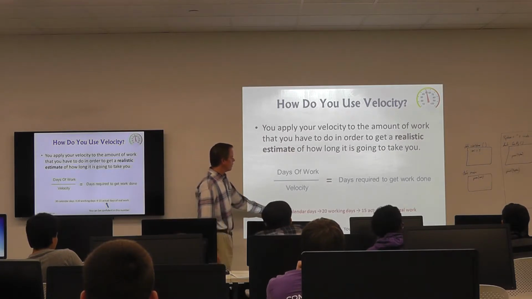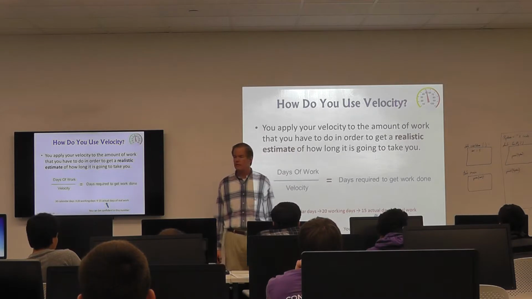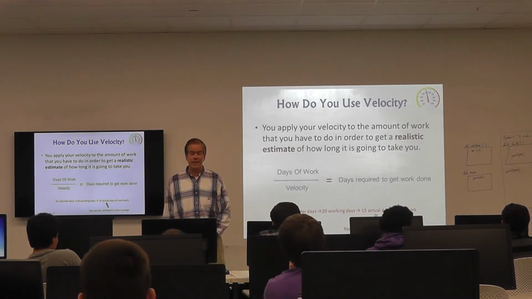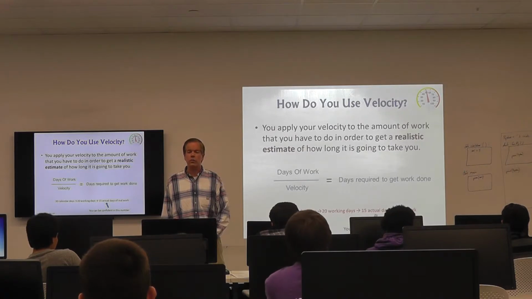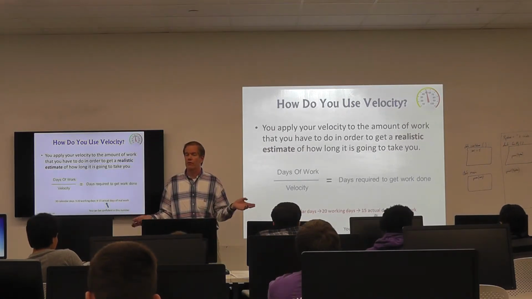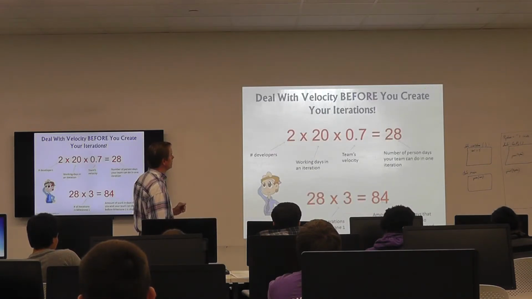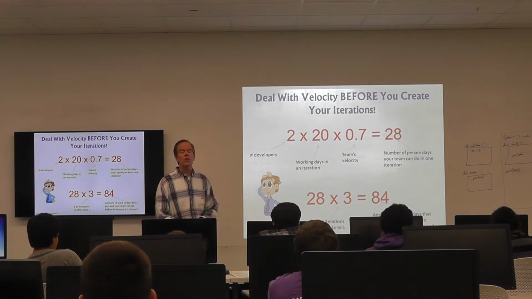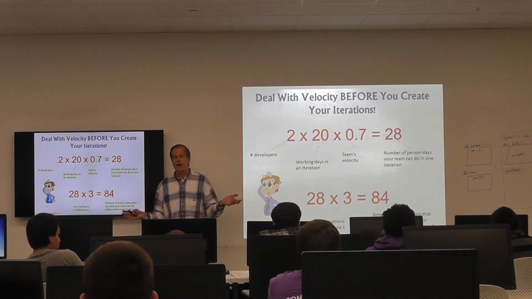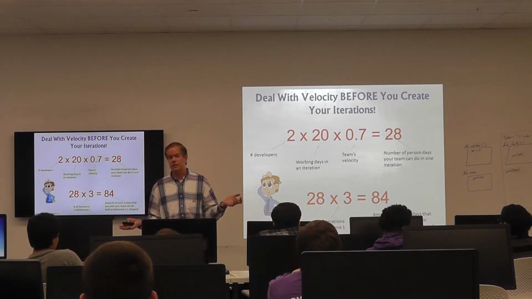So we pointed out that if you have 30 calendar days, it turns out that you only have 20 working days, and if you have a 0.7 velocity, that comes down to about 15 days of actual work that you'll get out of a software developer during an average calendar month. Just keeping things real is what we're doing here. Deal with velocity before you create your iterations. Don't make those beautiful iterations unless you've accounted for velocity, because otherwise they don't really mean much, you know, the paper they're printed on. Okay?